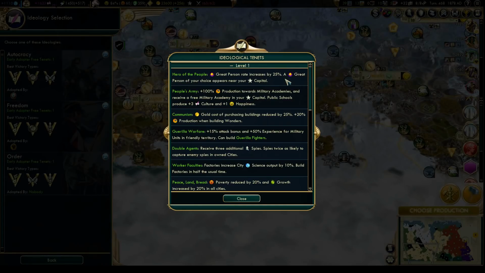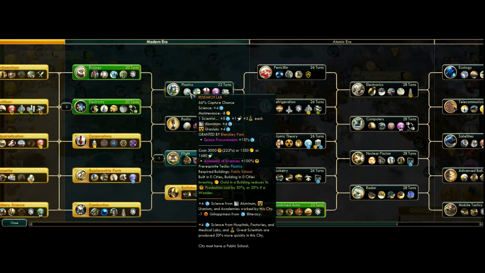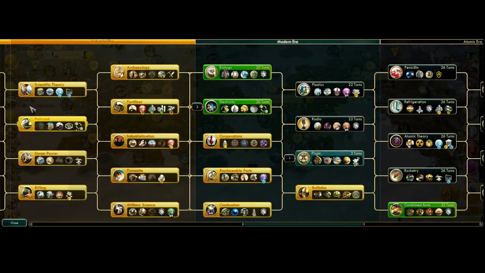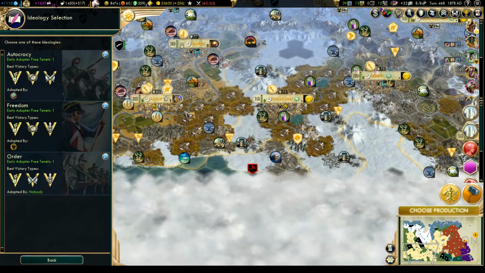Great personal choice. Do we care about that? Probably not for now. Production of military academies, free military academies. Public schools produce culture and happiness. Do we have some public schools? Public schools. These are research labs, right? So we have public schools everywhere. That would be nice. Yeah, here are public schools. That would be a nice happiness boost and culture boost.